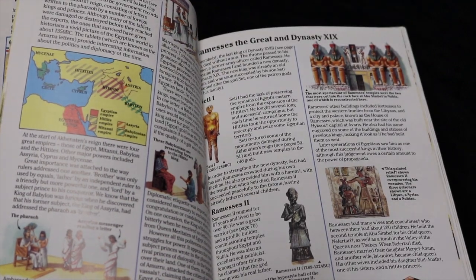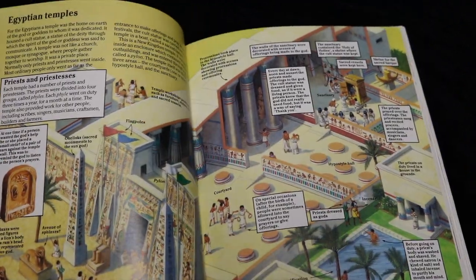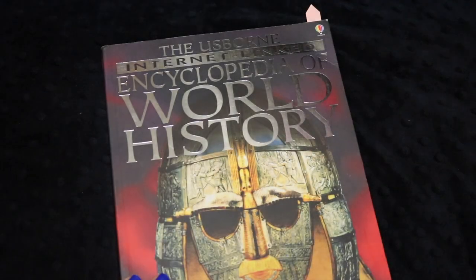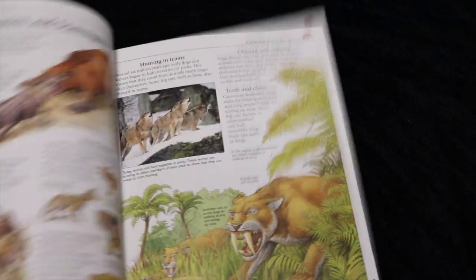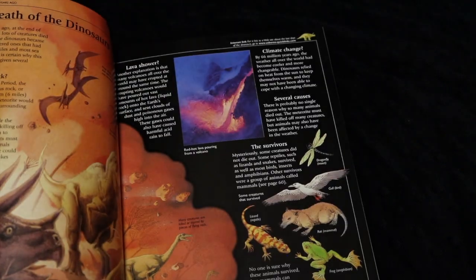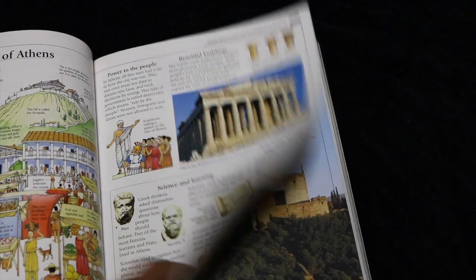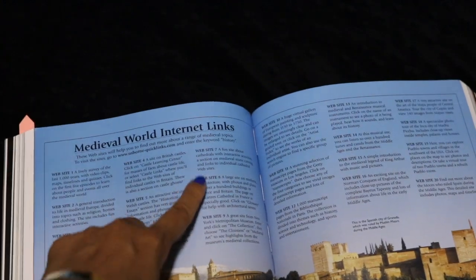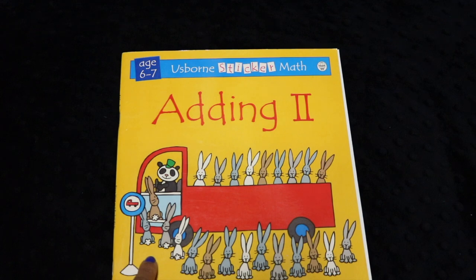I'll read through ahead of time and highlight interesting features, or let my son flip through a section and tell me what he finds interesting. We often look through the pictures together and just learn, because there are so many things you find in these books that you probably never learned or don't remember from school. The Usborne Encyclopedia of World History is also internet-linked and is one of our spines for this year through Build Your Library. It's gorgeously illustrated with both illustrations and photographs — actual photos of lava pouring from a volcano, the Parthenon — and illustrations interspersed throughout. When they say 'internet linked,' it's linked all throughout — for just the Medieval World section there's a whole page of quick links.